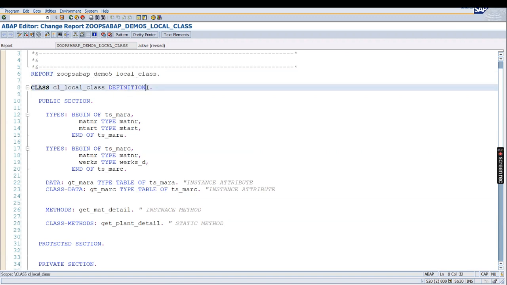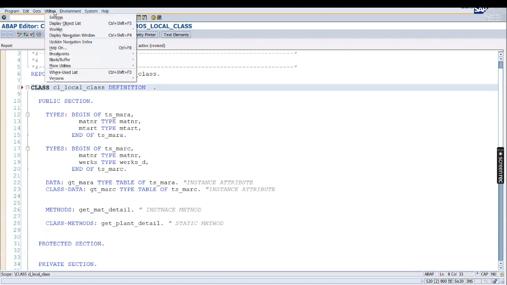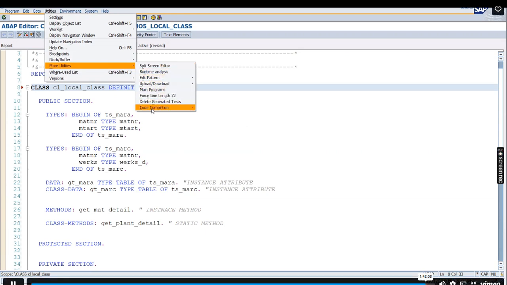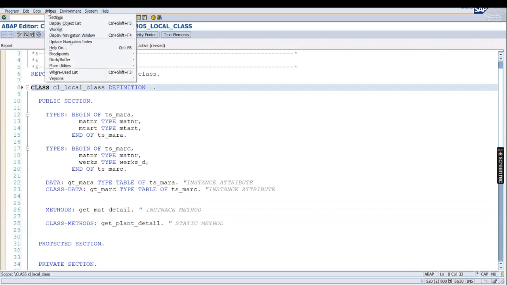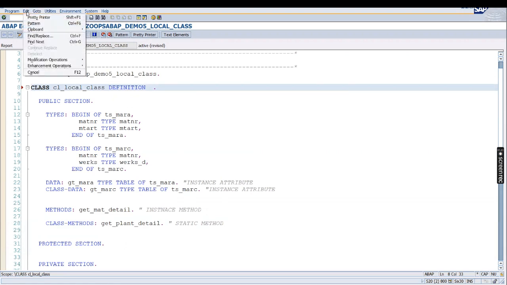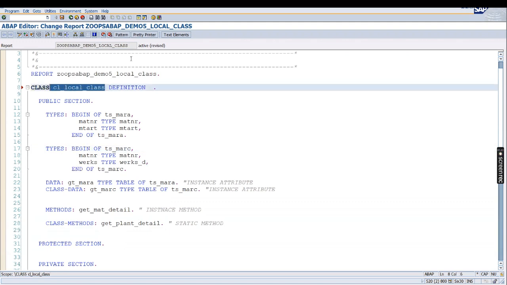If you want to make it global, you have to use the public keyword. But for this, you again have to have the class pool. Let's suppose you want to convert a local class into the global class. You have one option over here. You go to environment, and you will get one option to convert a class from local to global. More utilities, and somewhere you will get one option over here. I will show you how to do it. That is possible. We can convert a local class into a global class.